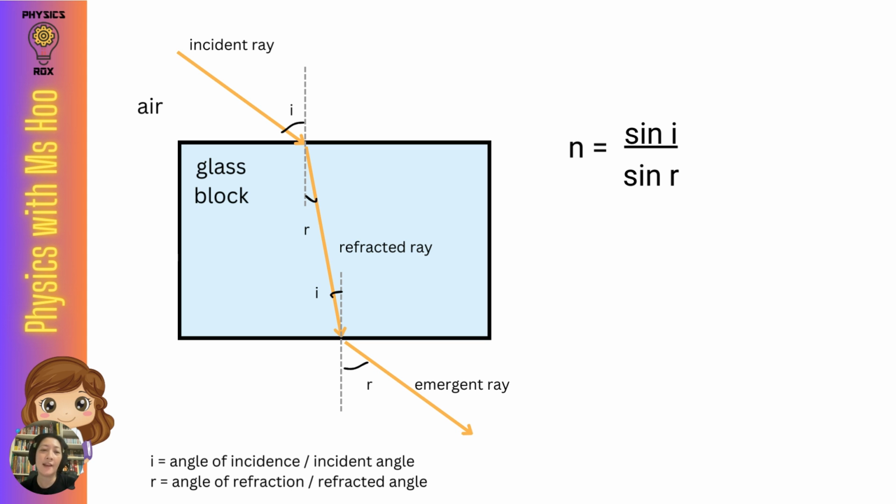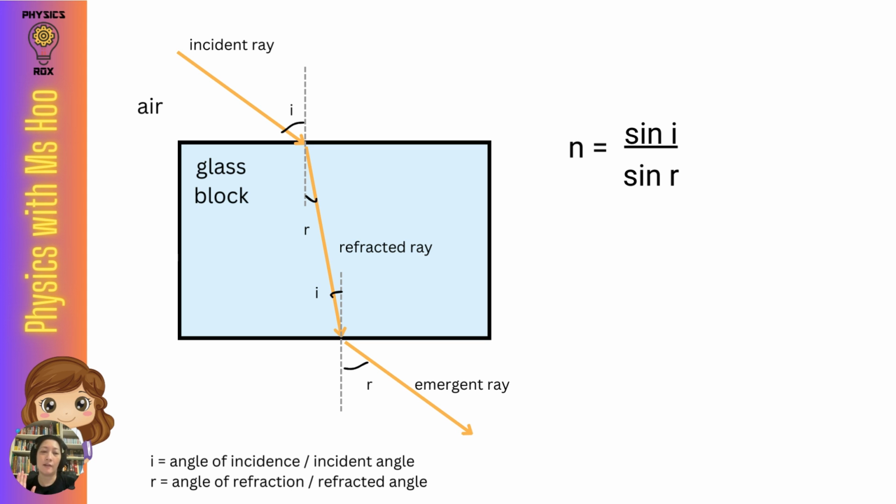Because you can see that overall, the angle in air should always be bigger than the angle in glass. So how do we apply this then? At the bottom part, where light is traveling from glass to air, the values of I and R are opposite to the values of I and R on the top. If you don't know what I'm talking about, basically you can't just take sine I over sine R blindly because you've got a whole bunch of different possibilities of I and R in this case.